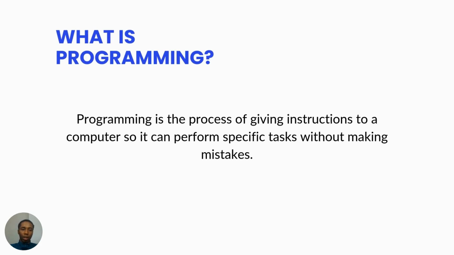The biggest question right now is, what is programming? And the shortest answer you're going to get out there, the straightforward answer that cuts out every other definition you might have seen, is simply: programming is the process of giving instructions to a computer so it can perform specific tasks without mistakes. Short, simple, straight to the point. You provide information to the computer, it gives you an output. You provide detailed instructions to the computer.